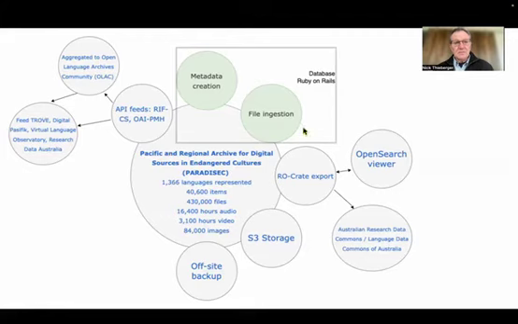The catalog itself is still running in Ruby on Rails as a database, but now we have an RO crate export, and that allows an open search viewer, which I'll show you a demonstration of in a moment, but it also pushes out that collection so that the Australian Research Data Commons and the Language Data Commons of Australia can all read that material because it's in this common format. Everything's backed up, and we back up the RO crates as well.